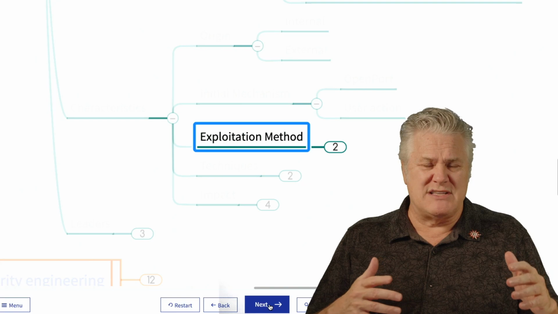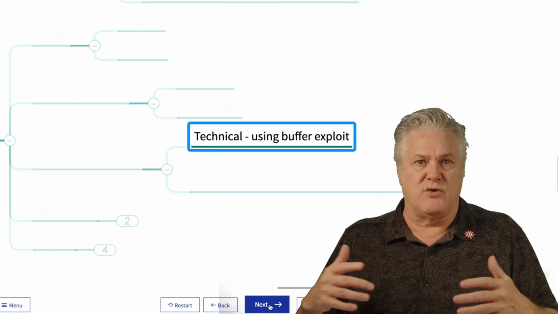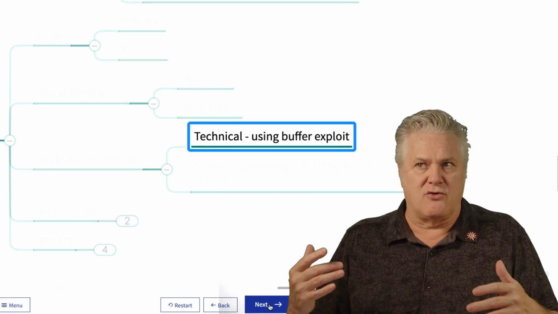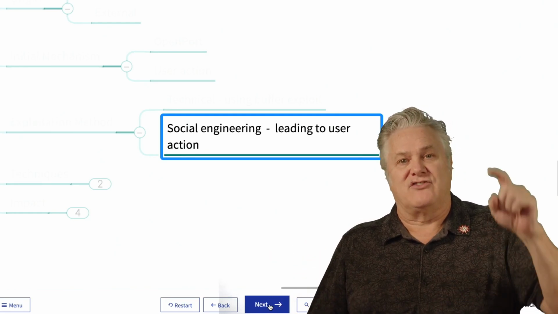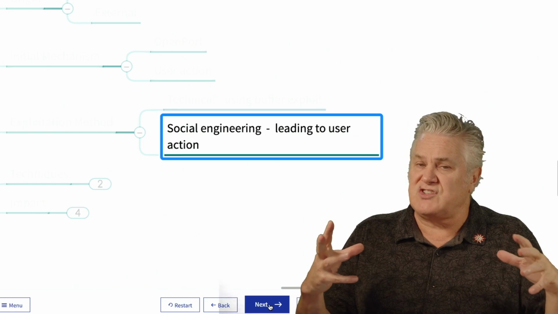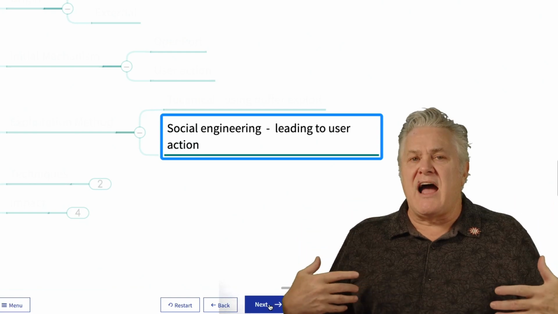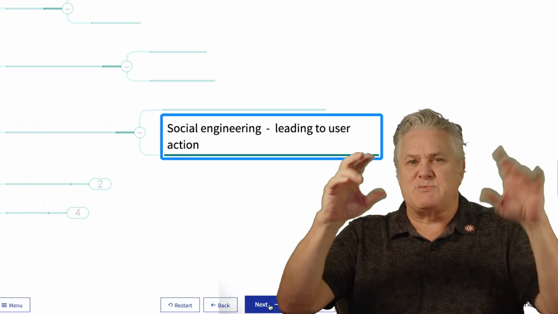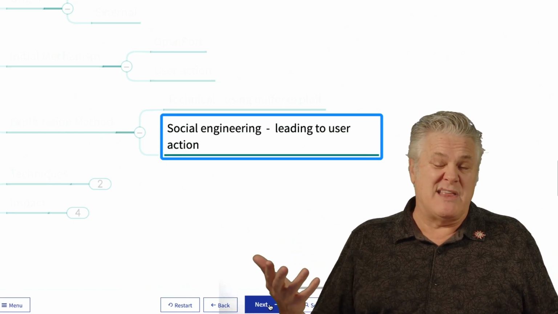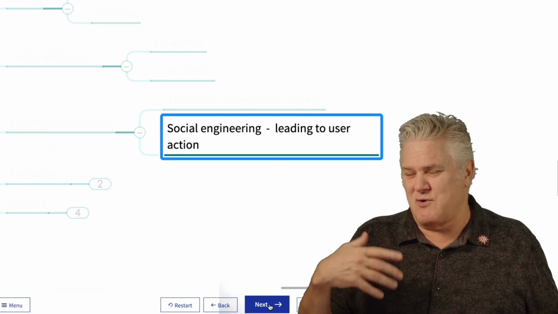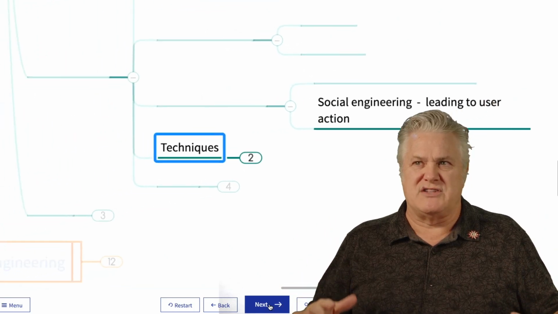So what about the exploitation method? Well, technically that would be using the buffer exploit on the open port. That's the technical way of doing this, or through social engineering leading to the user action, the user clicking. Or it could be that the machine is configured by the user to say, hey, when I get an email, let my AI go in there and read it, open up all the attachments and review all the information that's inside of there and give me a summary of it. Well, when it goes to open that attachment, that's a user action that's programmed by us, and the system takes over, and then the exploit goes crazy at that point.